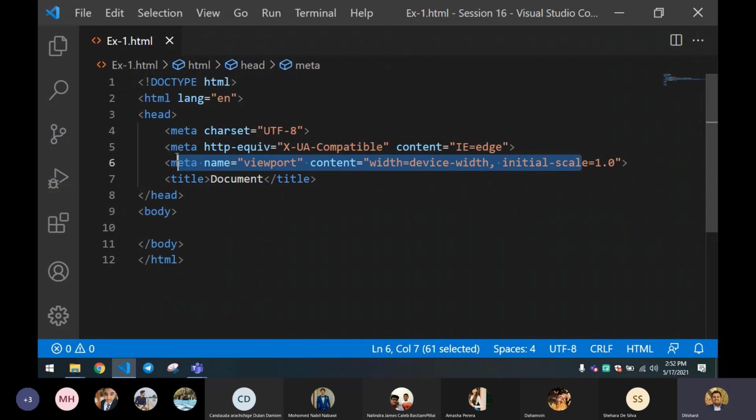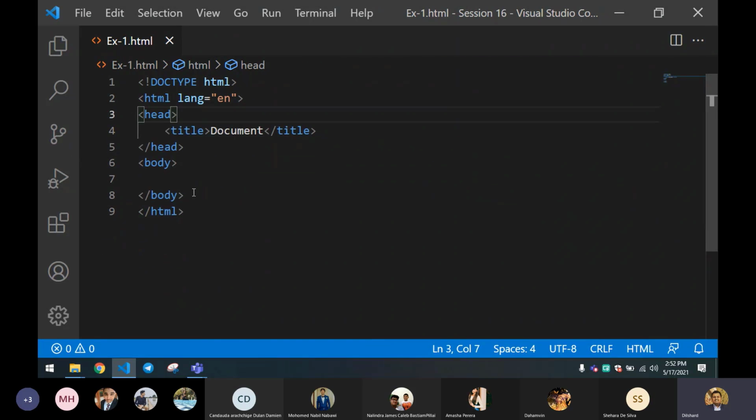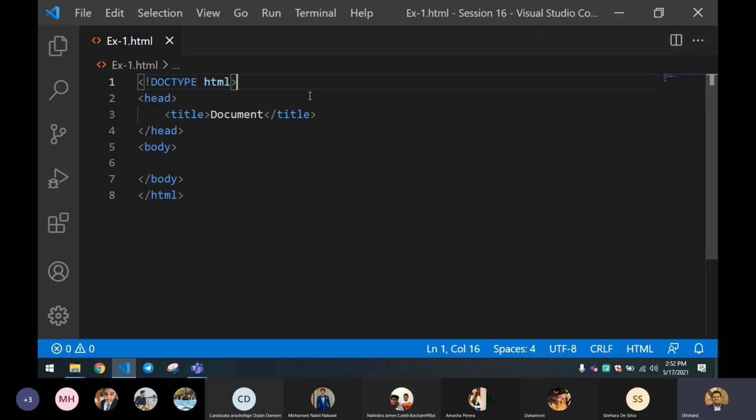And this meta tag will be used if you're designing a website for a mobile phone, right? So in the mobile phone, white space will be removed and the content will be a bit zoomed, since we have very limited space in the mobile, right? So these are not necessary. And if you're having any issues with those tags in your page, we'll remove it.